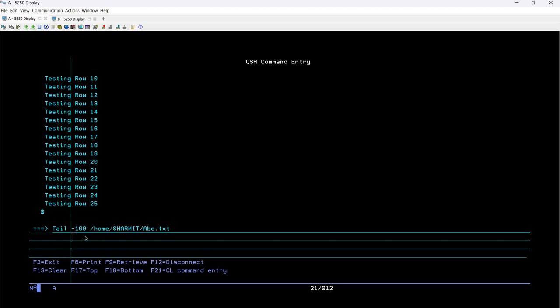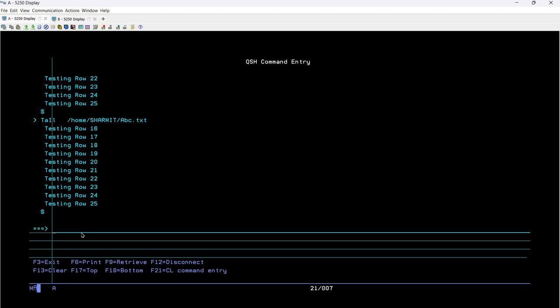Now the next question could be: what will happen if I change the tail letters into capital letters? Will it affect anything? No, it will not affect. So it is not a case sensitive command. So here, if you want to go with capital TAIL, it's fine. If you want to go with small tail, it's fine. If you want to go with mixed characters, then it is also fine. Let's say if I write like this, it would still work because it is not case sensitive. Clear?